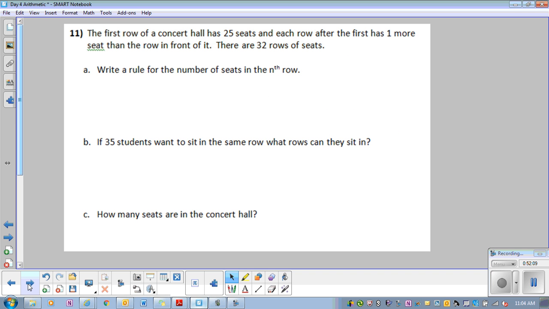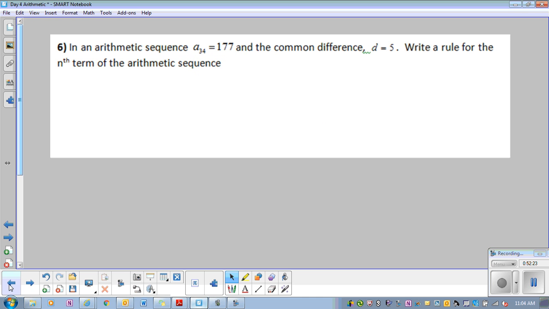So let's try a word problem. Or here, I'll give you guys a little break. We could do this word problem as our warm up for next class, but we need to go back and do this one. Then I want you guys to try this one. Number 6. I'm gonna give you guys about 2 minutes to do this, and then we'll do it together. Let's do a little review.